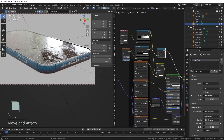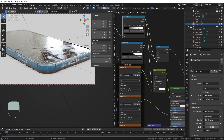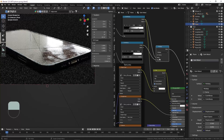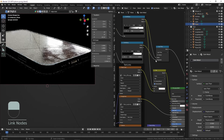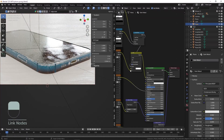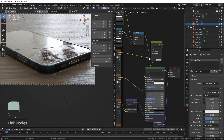Now we can just mix those two Color Ramps by adding a Math node and connecting the two colors we just had. Control+Shift click on the Add node and we can swap this for, for example, a Multiply — let's see if that works. Less Than works. So this is going to be like the dusty white texture. Then Control+Shift click on your Principled BSDF again and connect that Less Than math node to the vector instead. Swap those colors — that's looking better. So now we have some white particles going on there.